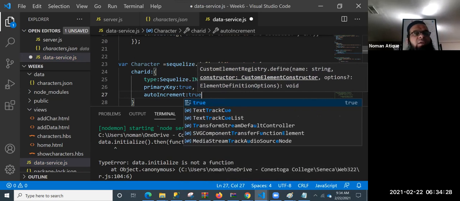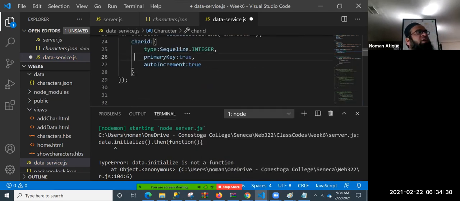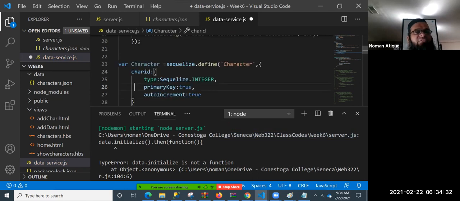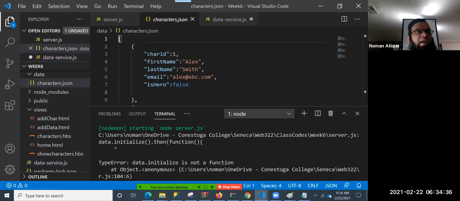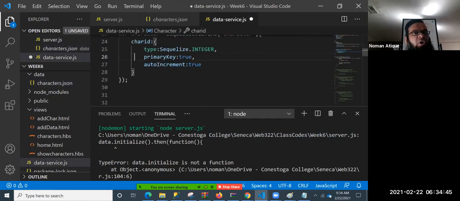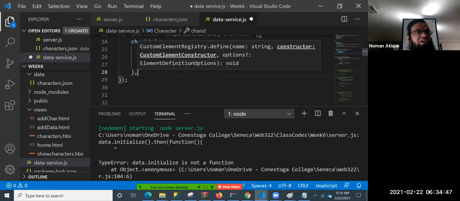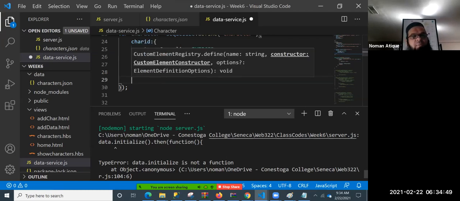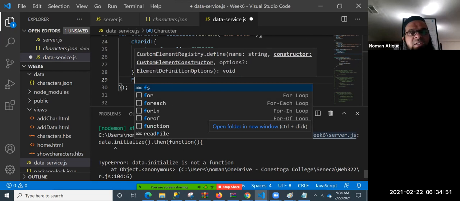Right? So what I'm doing, please bear in mind, I'm trying to create a table where the first field will be char ID. And why am I creating this? I have told you that I'm imitating this JSON data, and I want to create a database according to that, right? Which we have not created as yet, or I have that one, but you won't have that one. But let's see when you run that, hopefully it will just run.